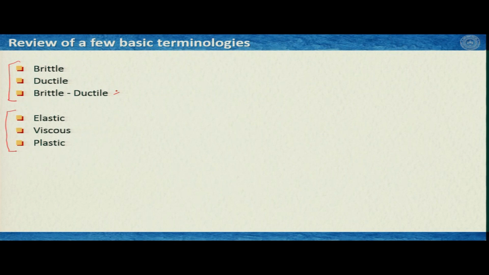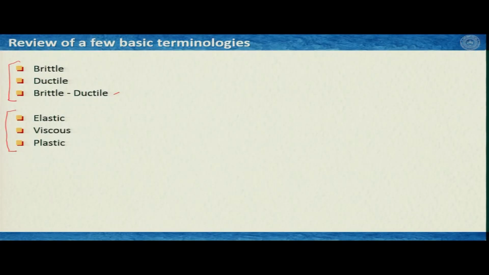Brittle and ductile, we know, are processes of deformation. If the cohesion is maintained, that means the rocks do not produce any visible fractures, then we call it ductile deformation. But if the cohesion is lost, then we call it brittle deformation. Now, there is something in between: a rock may produce fractures and at the same time may not lose cohesion in some parts of the rock mass, and then we call it brittle ductile, or simultaneously brittle and ductile deformation. If it happens together, we call it brittle ductile deformation.